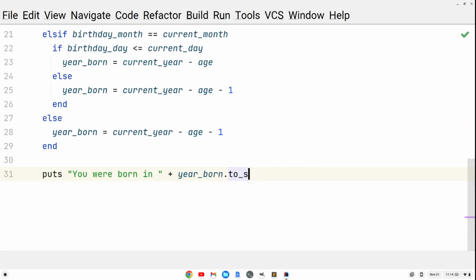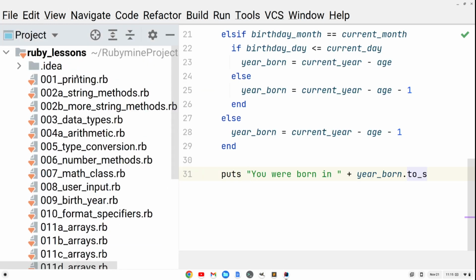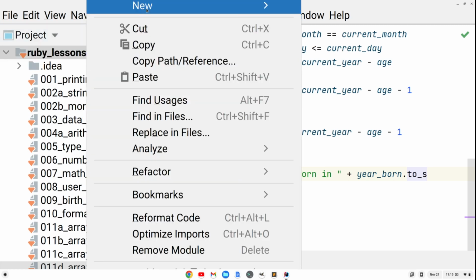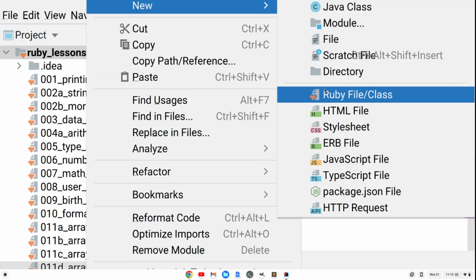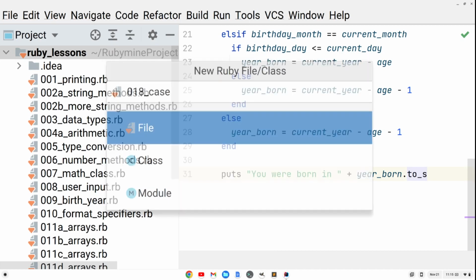For this video, I want to include one more thing, and that's case statements. Let's talk about case statements. I'm going to create another file and call it 018_case.rb.